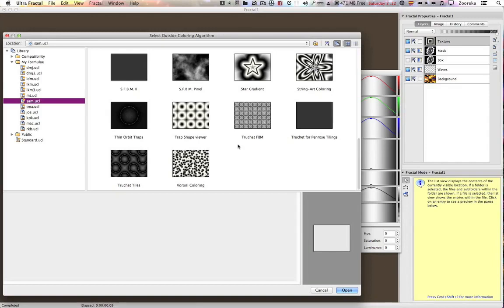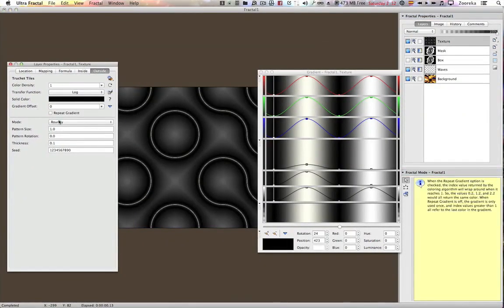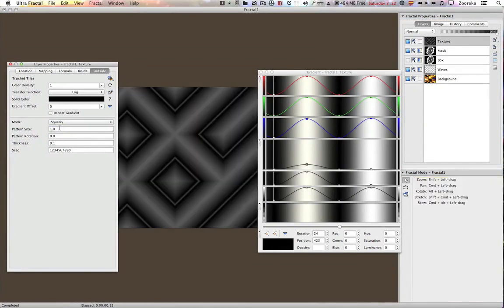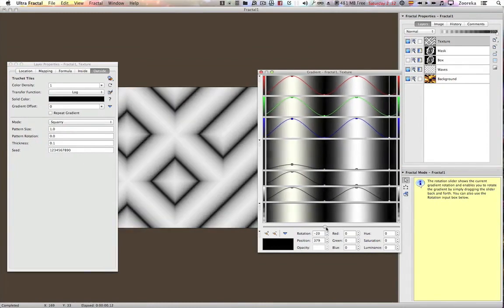I've been using Truche. Let's have a look at Truche tiles. We'll go squarey. Let's just play with the gradient. Okay, just slightly, we got something a bit more contrasty. Pattern size.